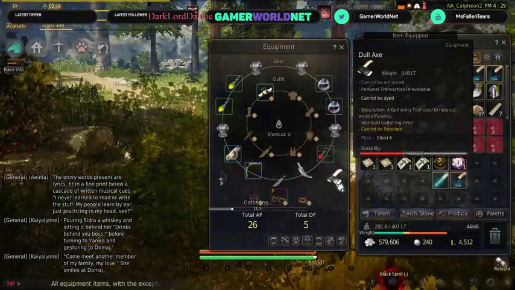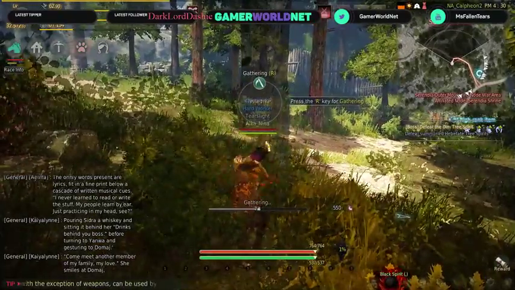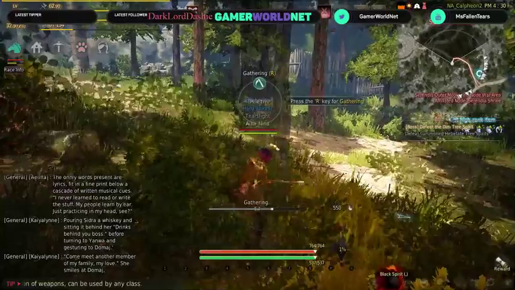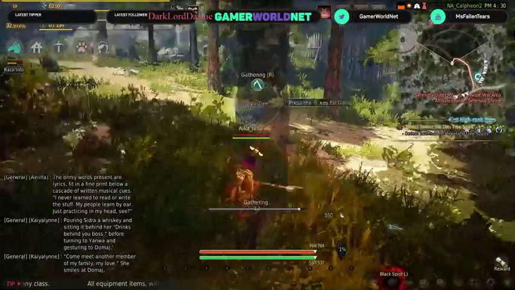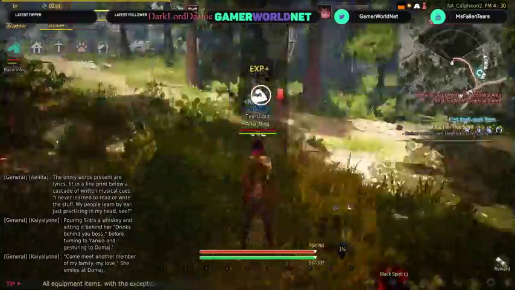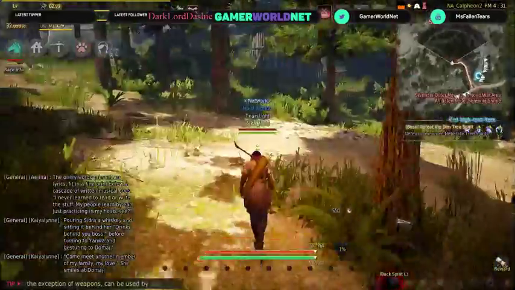Now it finally dropped to 4. Okay, that's it. It gives you like a couple hits before it drops by 1 durability, so that could be very useful. Very useful indeed.